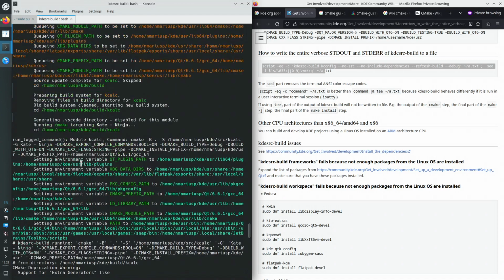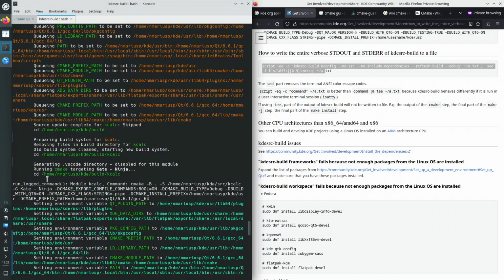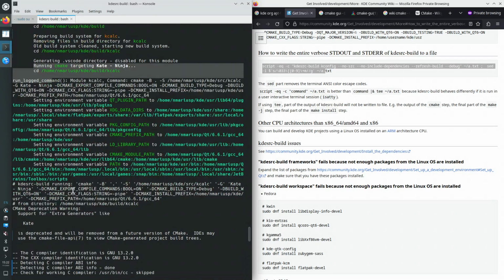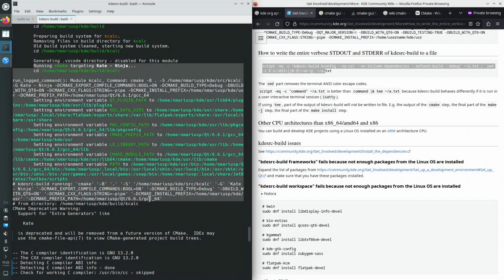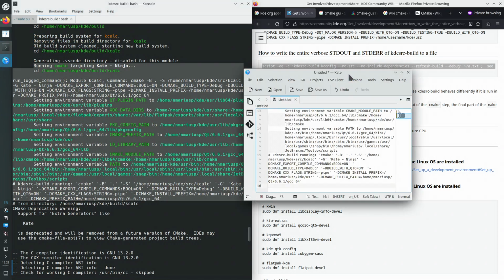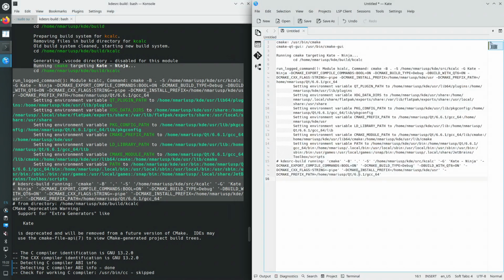So the way it does it is starting from here, where it says running cmake targeting Ninja build files, and until here. Let's copy this part to a text editor, and let's look at it.